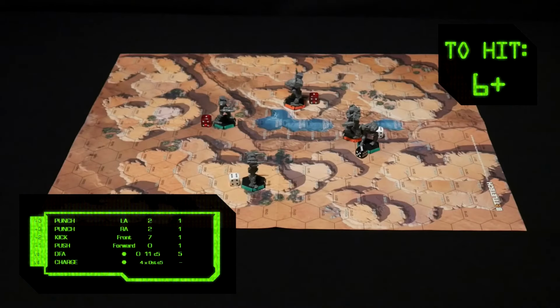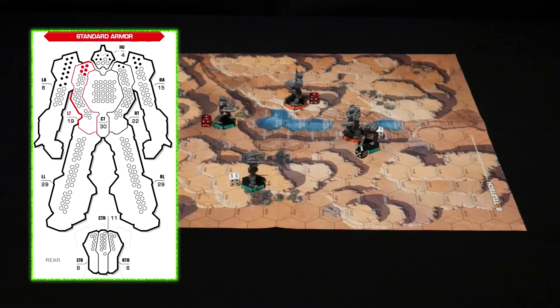Retaliation for the cockpit shot. Retaliation for the cockpit shot, indeed. Just happy that thing isn't too heavy. No, it's not. That's 7 points of damage, and I believe, yes, if I kick you from the left side, it goes against your left leg. That's very sensible. So 7 damage. Yep.